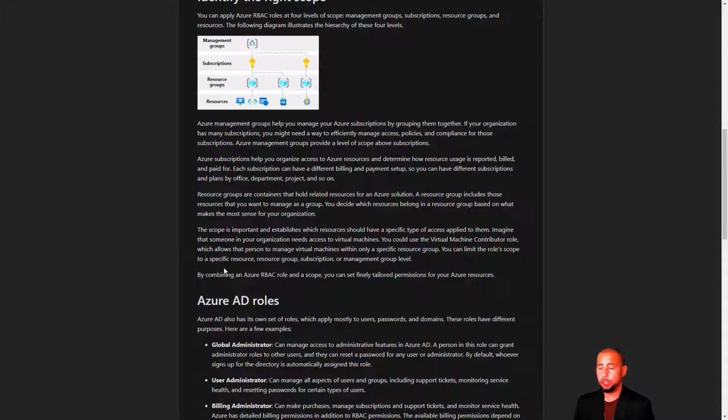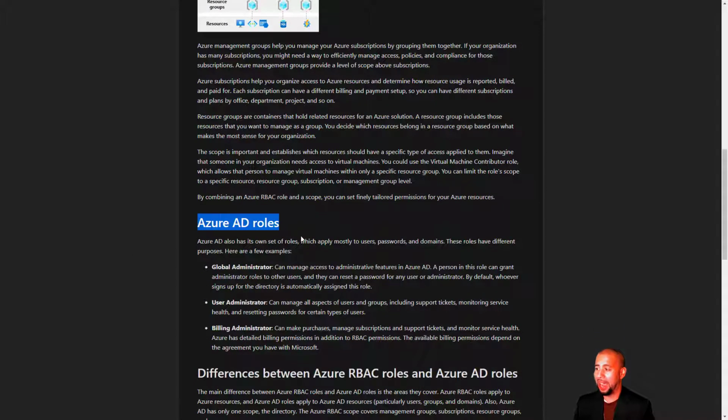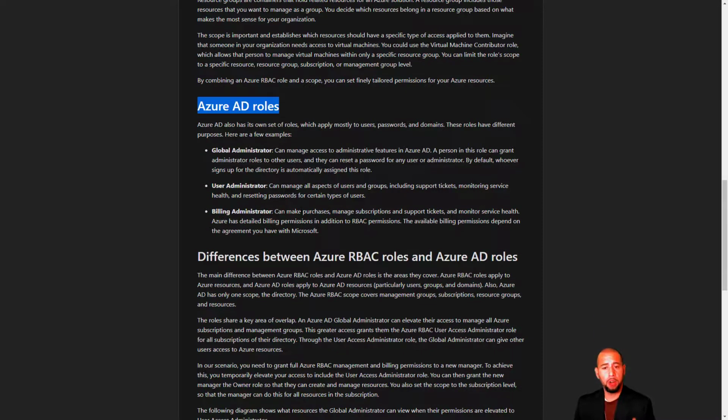So that's understanding scopes. The next thing, like I discussed earlier, Azure AD roles, right? So this revolves around users and passwords and things like that. So we talk about the global administrator that's built in. He's the guy with the keys to the castle. He's the guy that is created when you get your Azure subscription. Like I said, he has access to everything, and he can elevate his access with special permissions to owner to be able to delete RBAC in Azure resources as well, right? So he can delete full resource groups and all the resources under it. So very powerful. This is something you don't want to grant to your users.